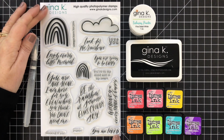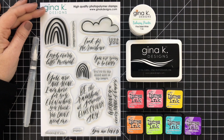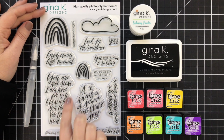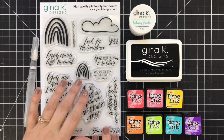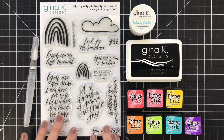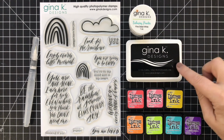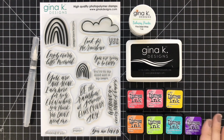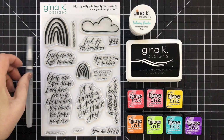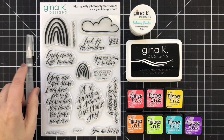This stamp set is called Be the Rainbow, and it's brand new from Gina Designs and designed by Emily Loggins, who has wonderful handwritten sentiments. That is her handwriting, and it's absolutely fantastic. And everything in the set is all about encouragement. I'm going to use Gina's fine detail white powder and her embossing ink on this project. I've got a collection here of distress inks, and I'm going to be using a water brush as well. And I'll have everything I'm using listed below the video. I love water brushes. They make it so easy.